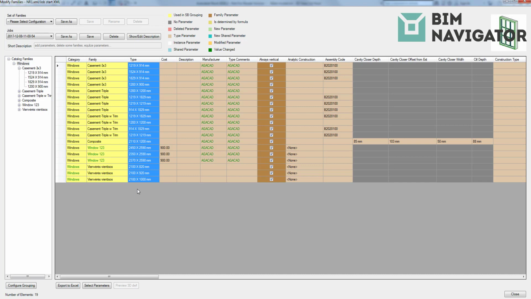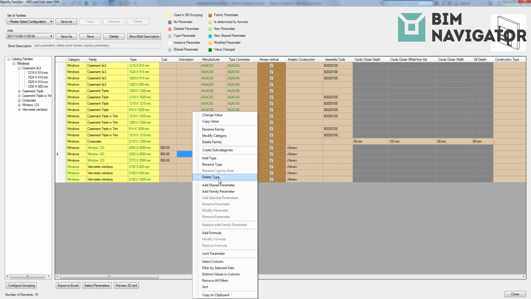By the way, the tool is working both ways. It is working on the imperial system and the metric system. So that depends on which project you open. If you open the imperial one, your main unit is going to be imperial. If you open the metric one, your main unit is going to be meters or millimeters. Yeah. What else? Delete types, but that's the same as delete the family, so it deletes the type from the family. And we came to additional parameter creation.